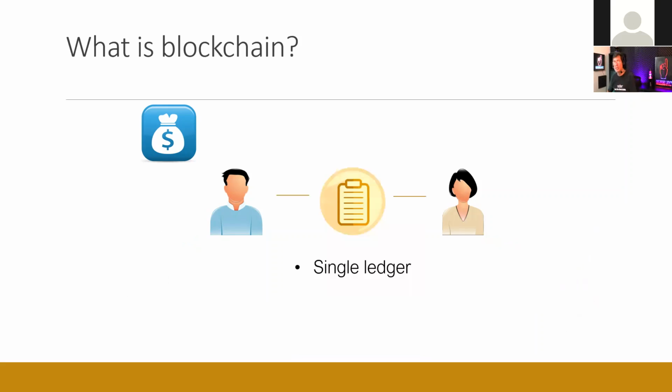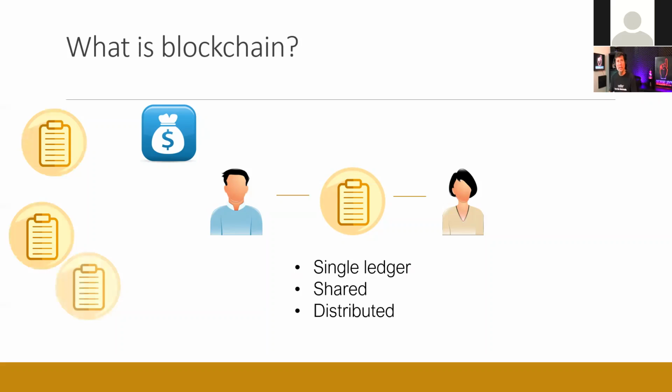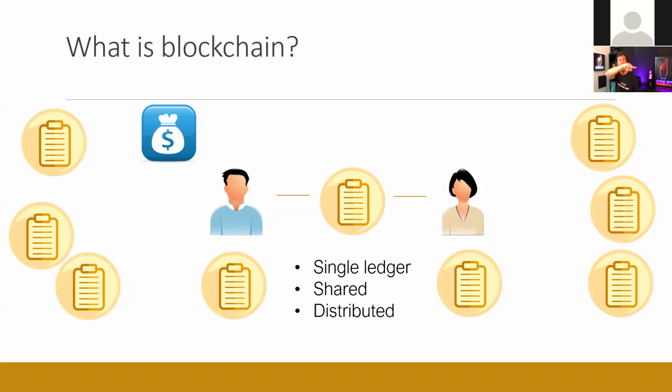Well, when you have blockchain, you have a single ledger. It's almost like being on the same page, you and I. We both agree on the terms of the transaction, and that information is shared. We're both sharing that single ledger. But not only that, it's distributed. There's not just one copy of that ledger; there are thousands of copies of that ledger all around the world. I wanted you to get the vision of how powerful this technology really is.